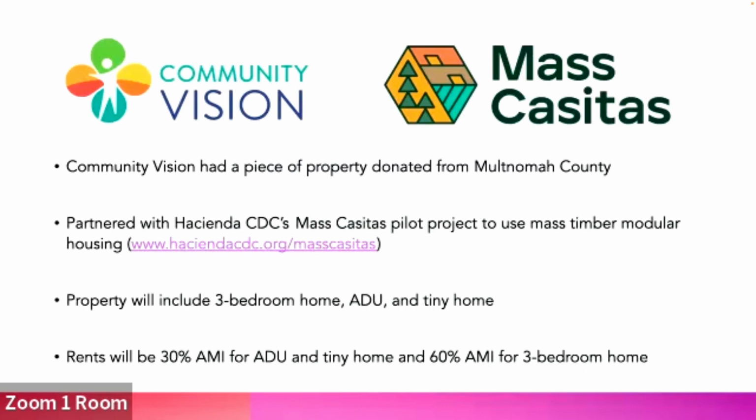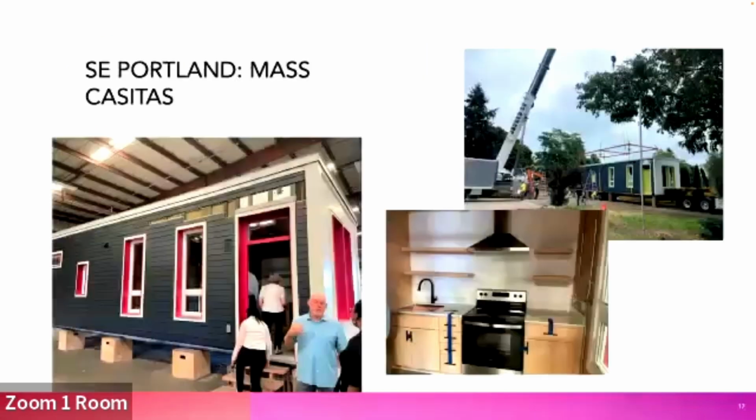Because again, our goal is that they're part of a community, right? You have some folks with and some folks without disabilities. So that will just be a family, hopefully somebody who needs the 3 bedrooms. So that is what's happening. And just last week, the picture on the far right is them dropping the homes into the site. So this just happened. The picture on the left is how it was being built at the port. You can see there are 2 different ones. The navy with the kind of pink is the ADU, and the navy with the yellow is the 3-bedroom. The 3-bedroom is like 2 of the ADUs put together, so they're really trying to have thoughtful design.